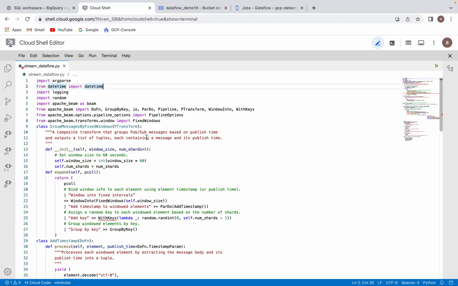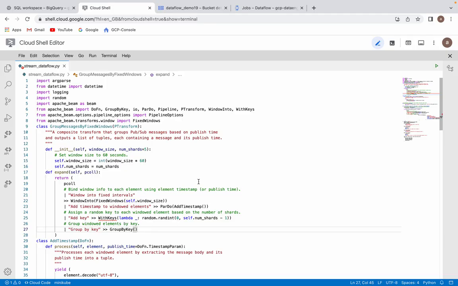If we have to perform multiple transformations on top of a PCollection, then we use this type of functionality. Here we are using ParDo, where we add timestamps to each and every message, and once we add the timestamps, we also add a numeric key to each and every message.